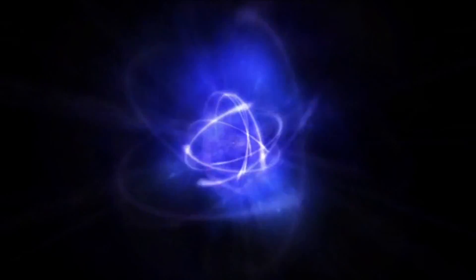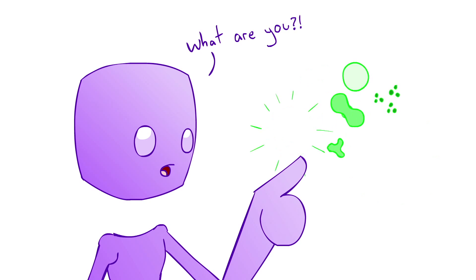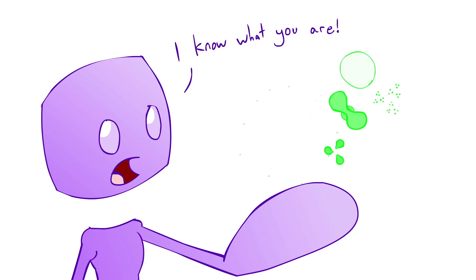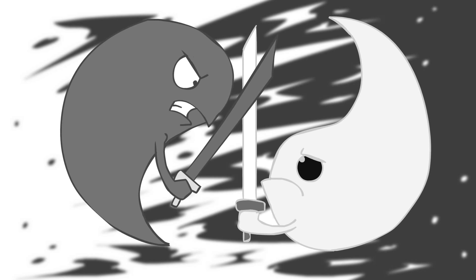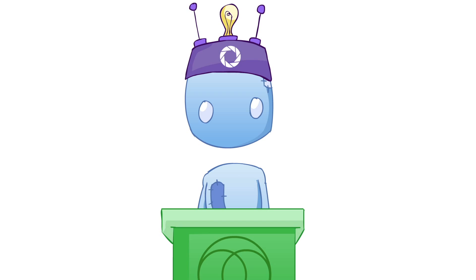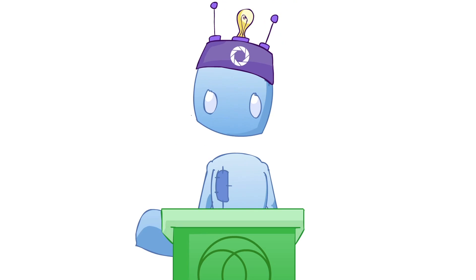Particles are called particles because they're too small to be seen by instruments we have in science at this time. What that means is that we don't really know what particles even are. If we knew what they were, they would not be particles anymore. They would be described. There is kind of a broken dichotomy that is happening in this field. It's something that scientists all over the world are trying to figure out. Here's the problem.